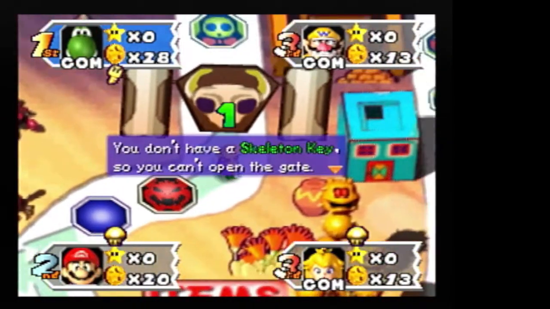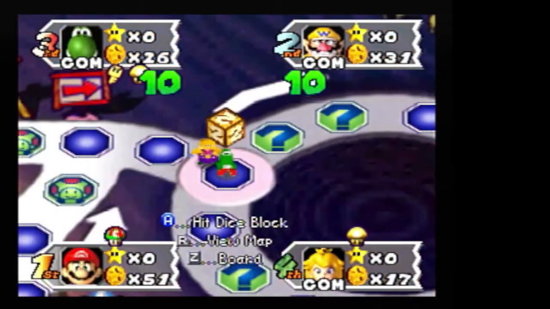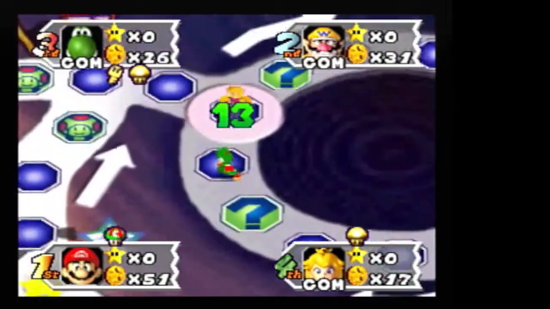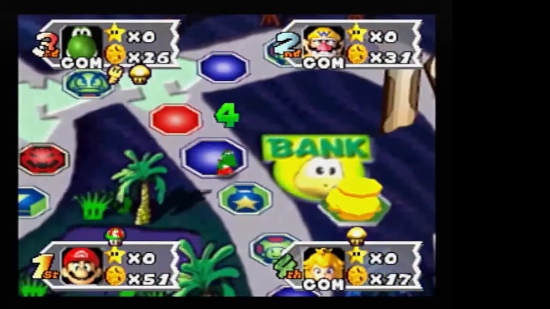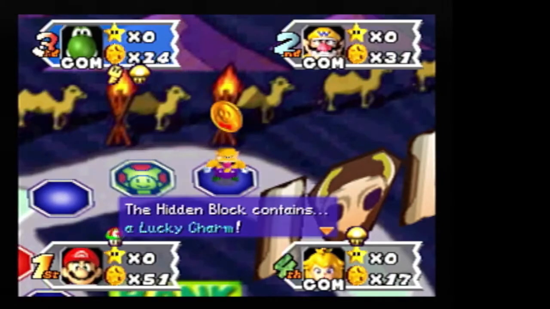Also, the computers are not very bright. They'll go down a path that has a door that they don't have a key for, and then immediately he lands on the Bowser space again. Also, sometimes they'll just run in a circle. Sometimes they will just go in a circle for no reason.